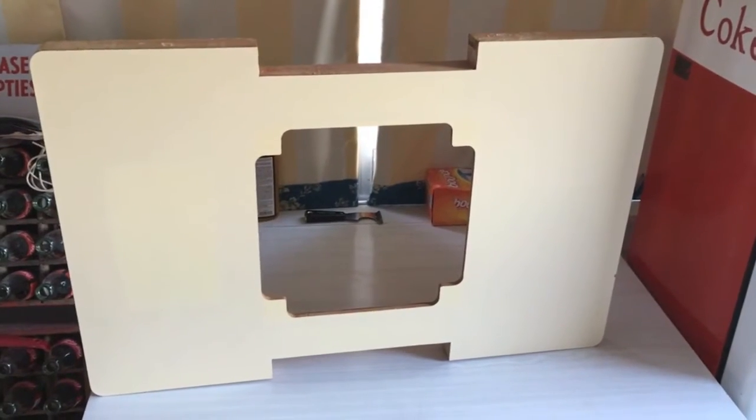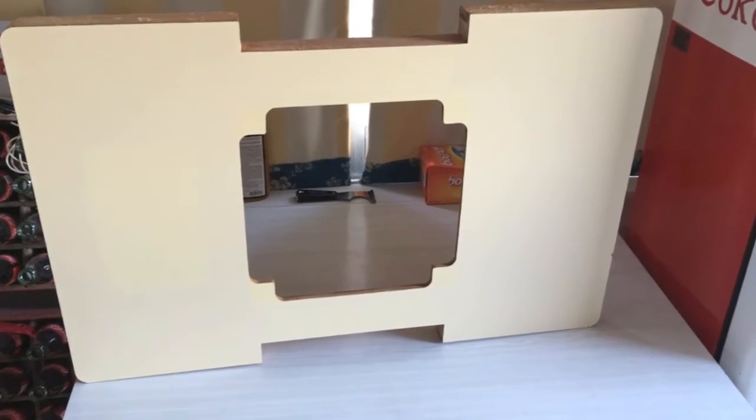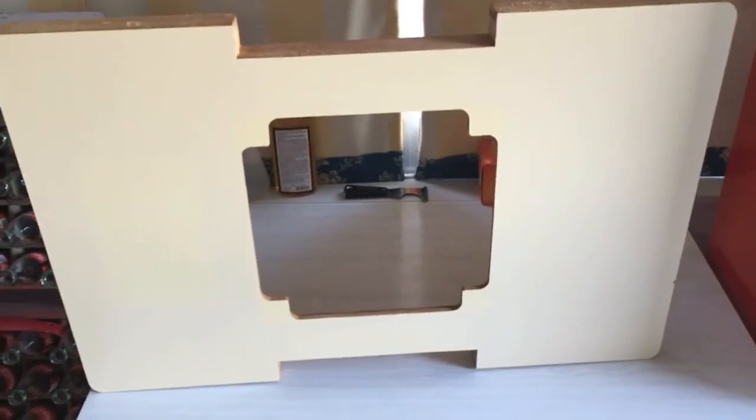Here's the table after all the decals and veneer siding have been removed. To get the decals off I used Goo Gone, as well as for the felt on the edges. For the veneer melamine, I still have a little bit of sanding left to do, but I basically did the reverse of applying it — used an iron to heat it up and then a putty knife to take it up. Just a little sanding left, but now I have a nice fresh clean table to apply the decals to.